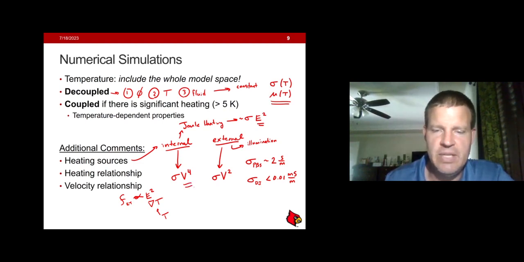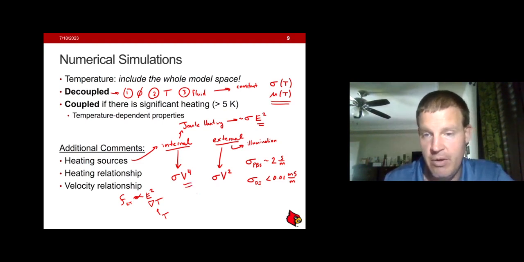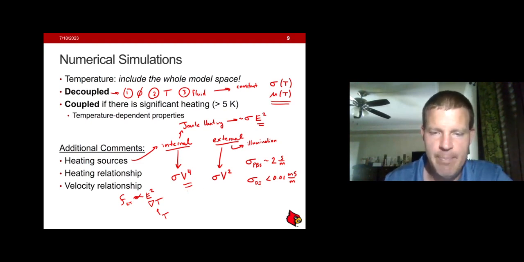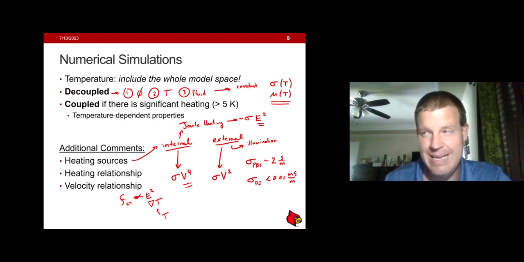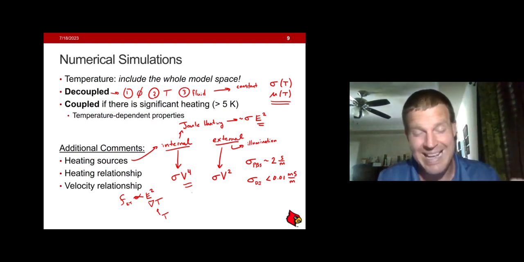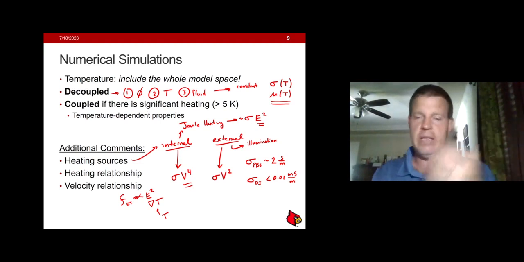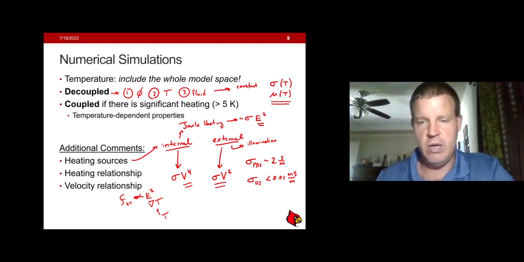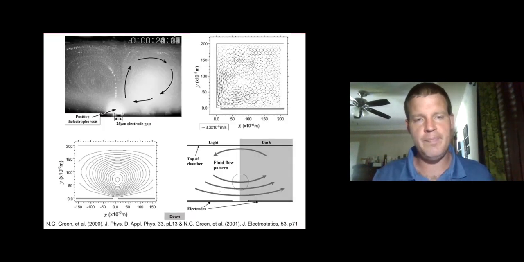So this means that if you double your voltage, yes, you will quadruple your heat, but you'll get at least a factor of 16 increase in your electrothermal fluid velocity. So that is one way to see why electrothermal flow can be exacerbated when you increase the voltage. Then it can be really fast compared to maybe some other aspects within your system. Now, if your heating is mostly external, it's proportional to conductivity and then voltage squared.